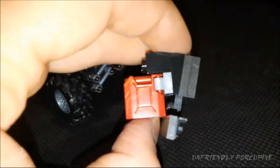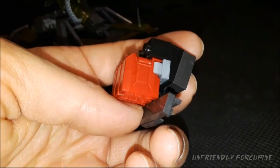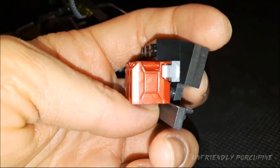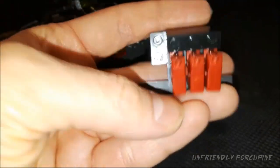Oh crap! This is the part we were talking about, yeah. You see these? These are the jerry cans. Oh boy, it already fell off from the action, but yeah. Here it is. These are the little jerry cans. And of course they updated the design by actually giving you the second part at the top over there, which makes it superior to the old school Call of Duty version, which Call of Duty has also updated to this version. So yeah, giving you 2 attachment points.